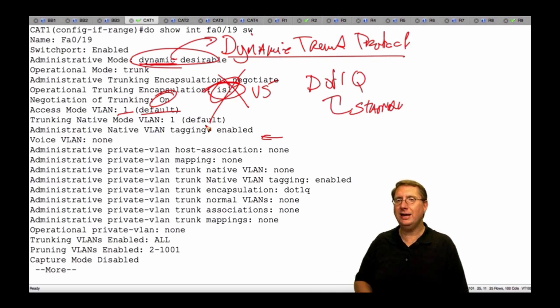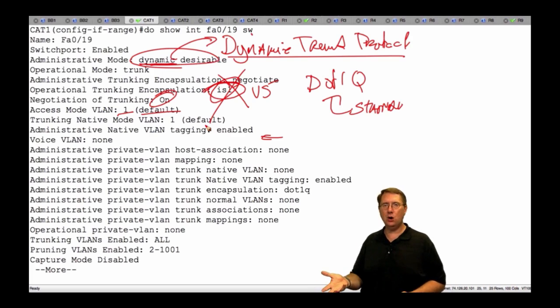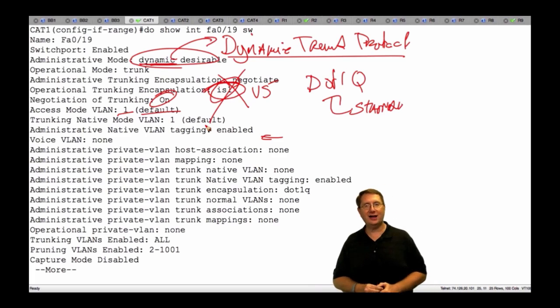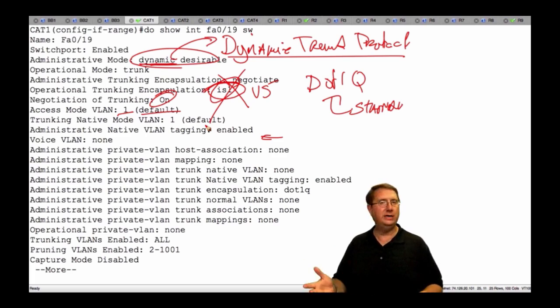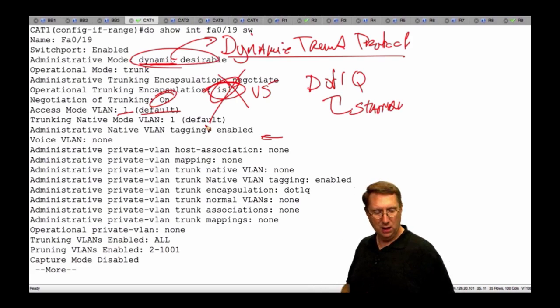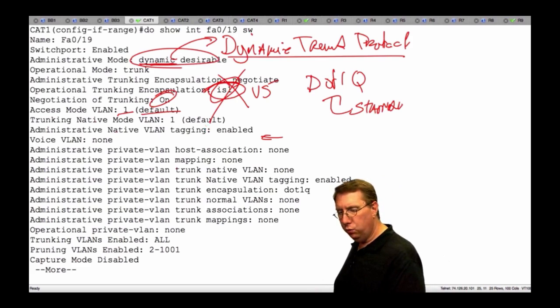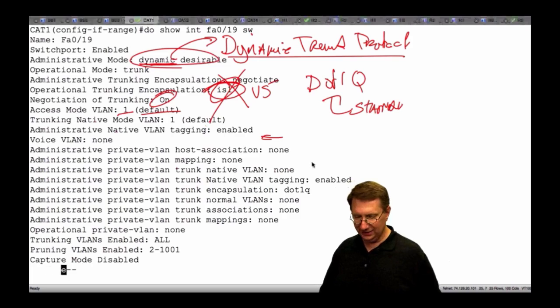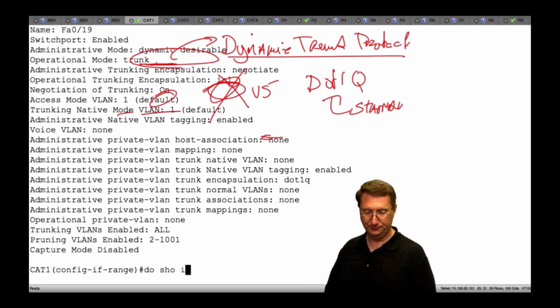When we start talking about spanning tree, we're going to talk about the war that went on between Cisco and the rest of the providers in the free world over this concept of virtual local area networks. But never lose sight of the fact that ISL, Inter-Switch Link, is Cisco proprietary. We're not going to spend any more time talking about it because we don't need to know it in the context of the lab. So now I want to illustrate the fact that we now have trunks. And the fastest and easiest way for me to prove that is to type the do show interface trunk command.